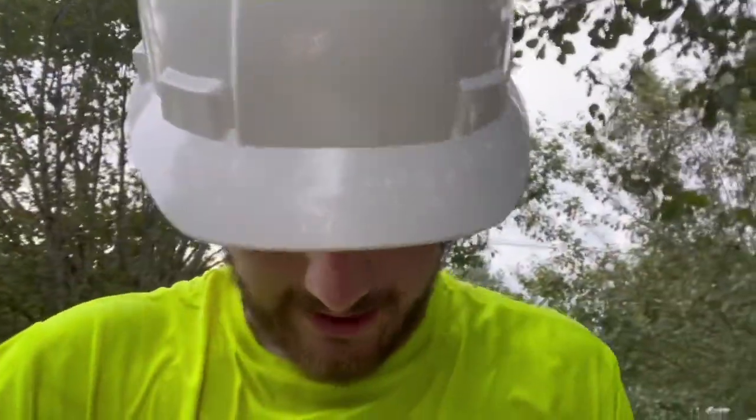One thing I don't like about it so far is the cutting. I mean, it doesn't do good on very small limbs. It just kind of snags them and bounces around a little bit. I don't really like that, but I think that's more the chain than it is the saw. So overall, I'm liking it pretty good.